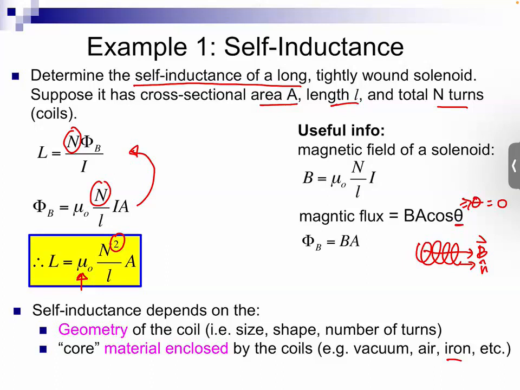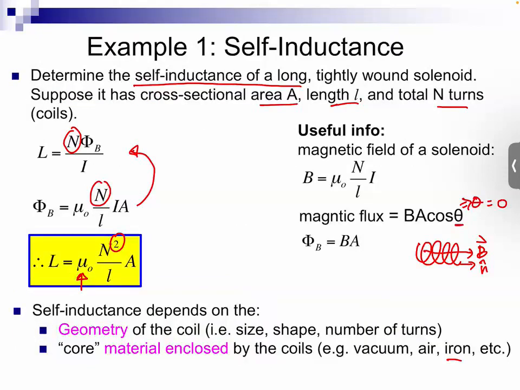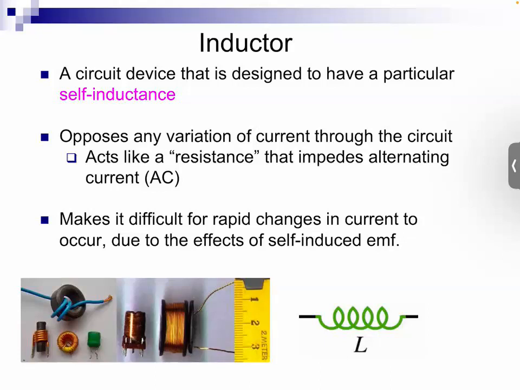Right, so self-inductance and mutual inductance are properties of the coil, but not just a property that you look up in a table. It depends on other variables, like the shape, the length, the number of turns, and the only thing you look up in the table is the permeability constant, right? But the self-inductance, which tells you how much the coil affects itself, is the property that is needed to create this circuit device called the inductor.